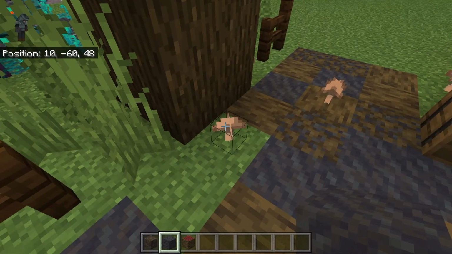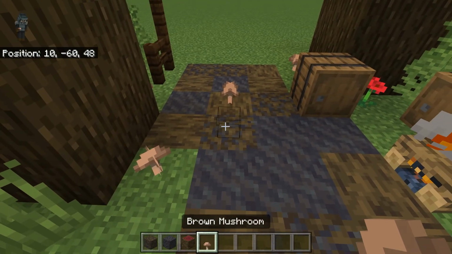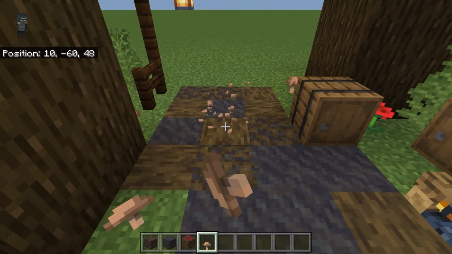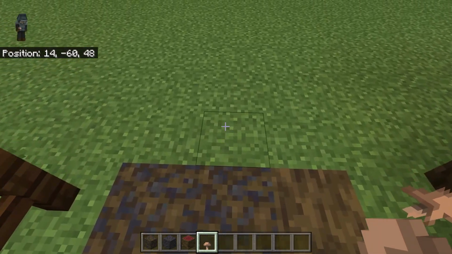Now one thing you've got to watch, this is the one that will spread. So these will spread onto that and that. You'll have to keep cutting them out. You can see this one already spread into the middle of the path. I didn't put that one there. That one just happened to be there.